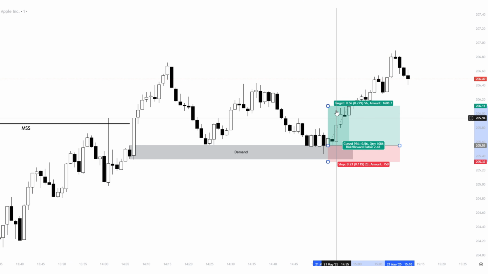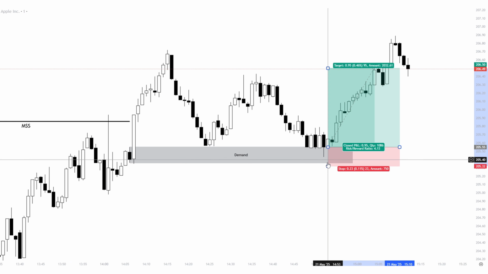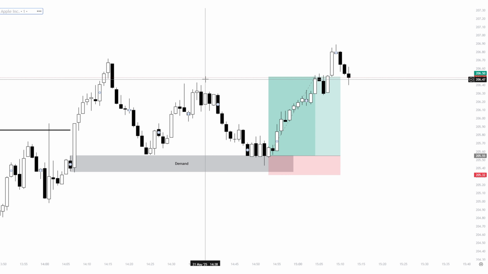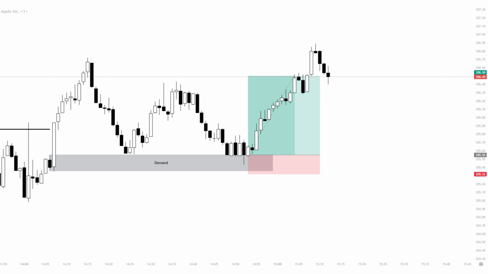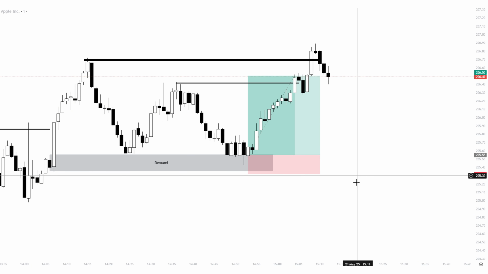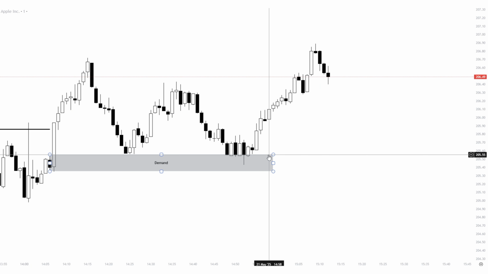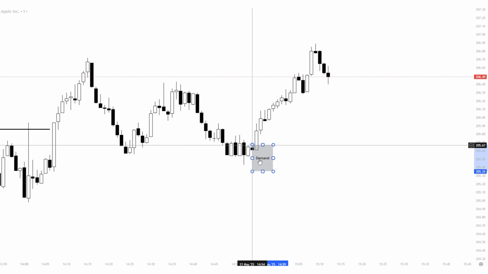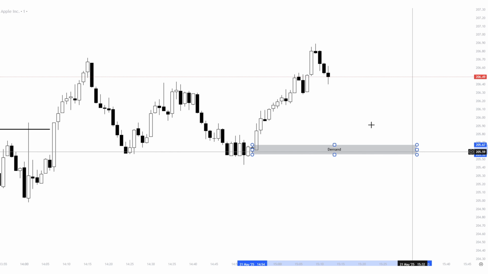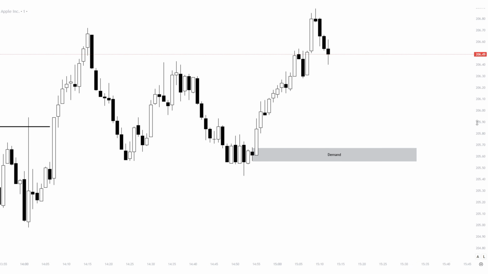Now if we see, this demand has already filled and has already worked out, we've missed it, but that's just to show you that this works well. After filling the demand, the market pushed above the first internal high and also above the last external high. So now we look for a new demand. The next one is here, but it's also a very small zone. But let's give it a try anyway.